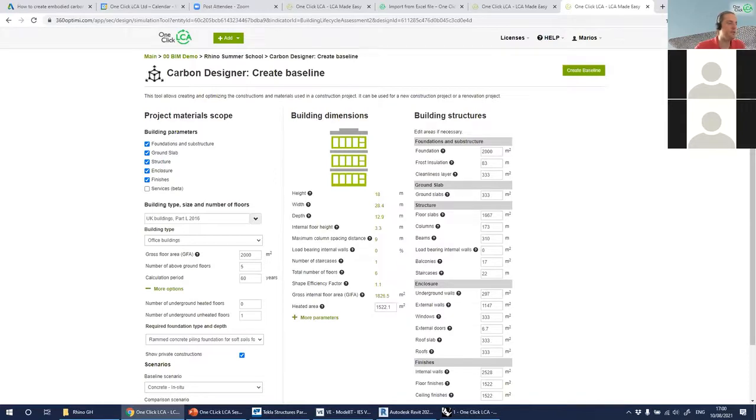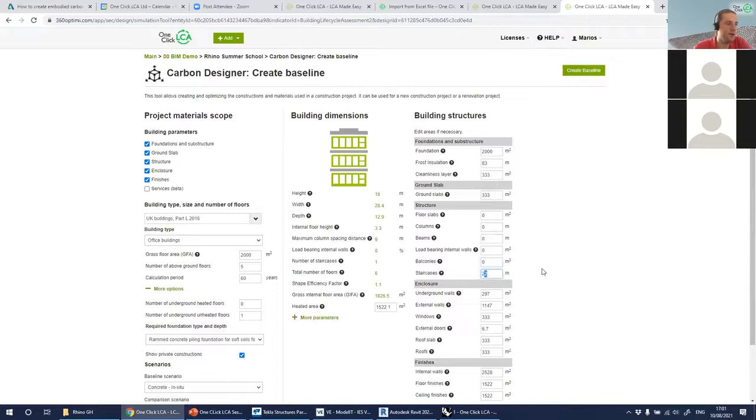Which you should know because you already have some kind of 3D model, but I'm not going to change anything here. I will focus on this side of the window. I'm going to keep all the foundations and substructure because I don't have any quantities from my model. I will keep the ground slab because I didn't model it either. But for floor slabs, I'm going to take those out because I know that I did model them. I'll take the columns out as well, and the beams, because I know that I'm not going to have any beams. The balconies, I know that I will not.